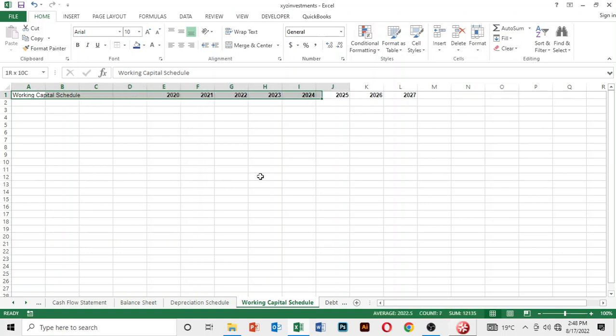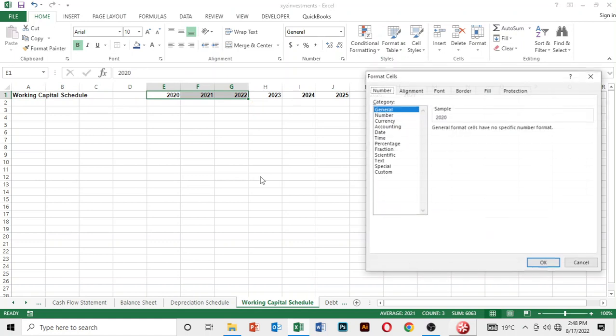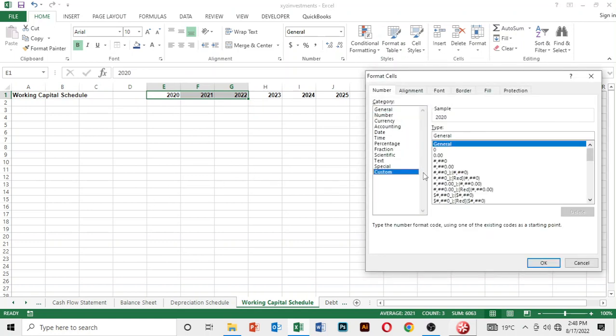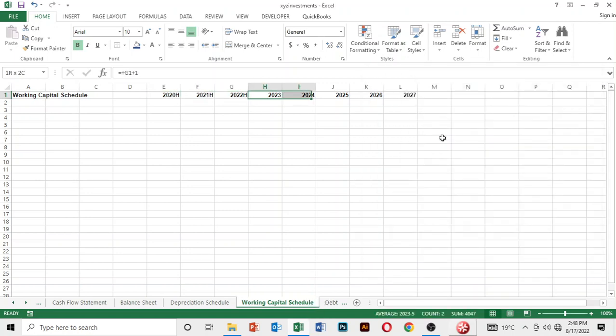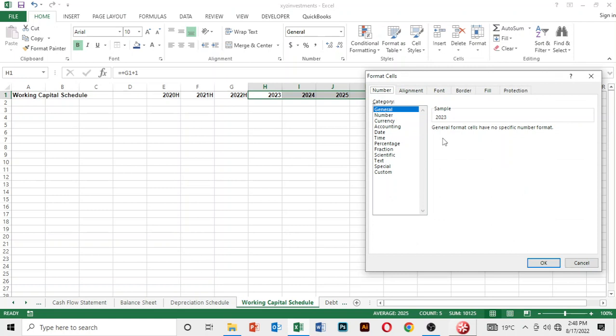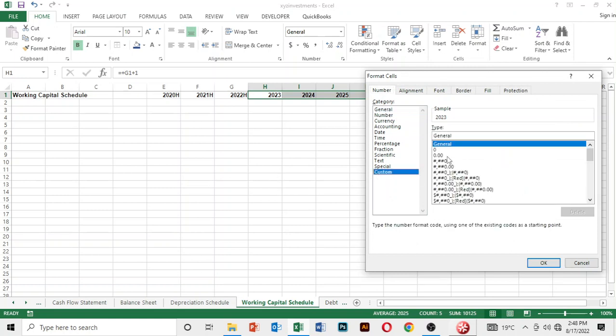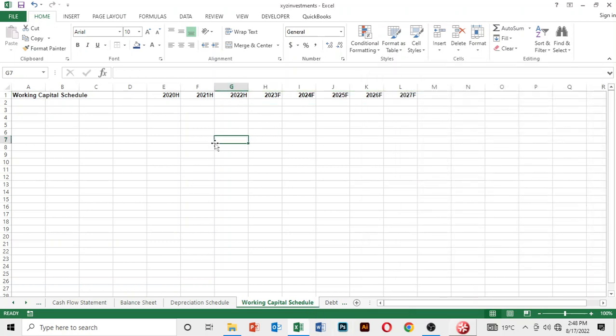In fact, let's just highlight that and let's add. Perfect. 100. Then let's change the colors there.